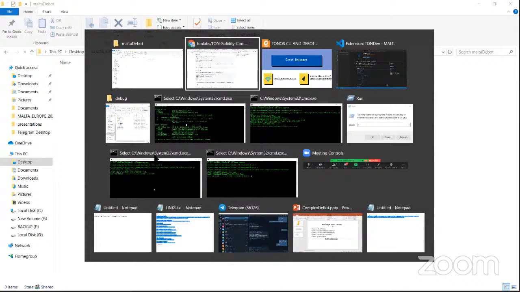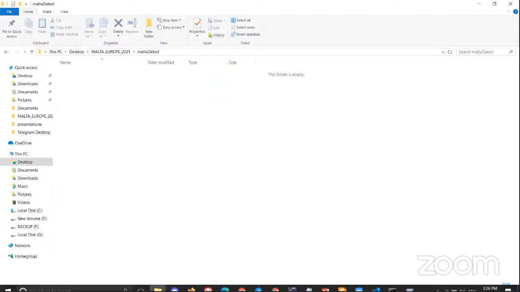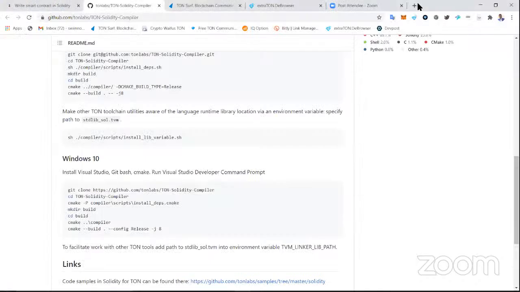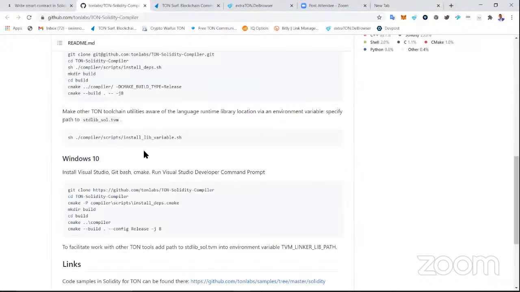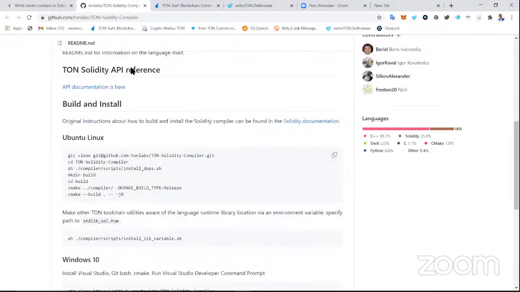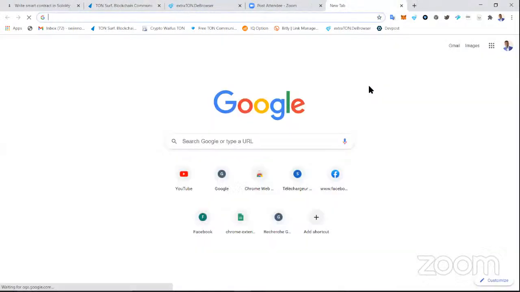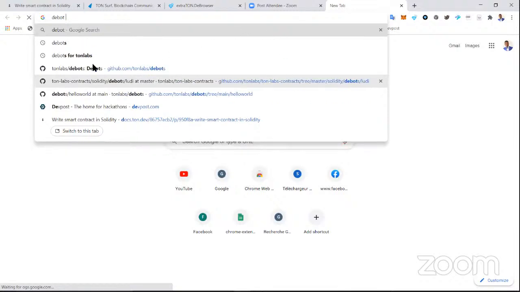So first of all, we're going to run a hello world DeBot, and then we are going to write a more complex DeBot. We hope time permits so that we can finish it up. Okay, great. In order to run the hello world, what we will do first of all is to navigate to the Tone Labs sample code. So we'll just search DeBot for Tone Labs.